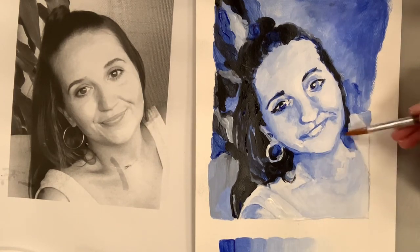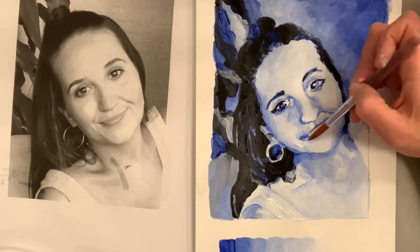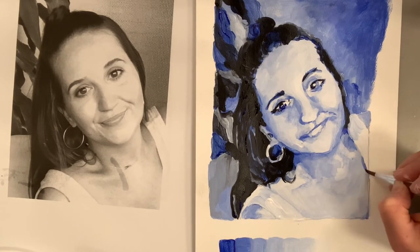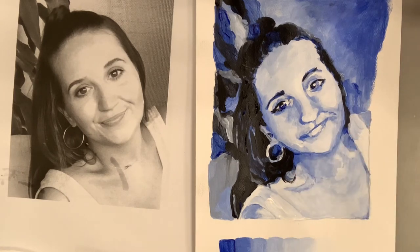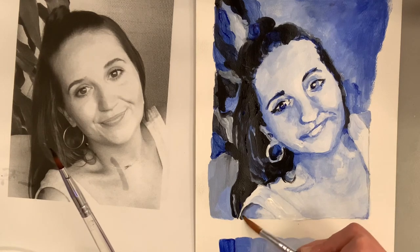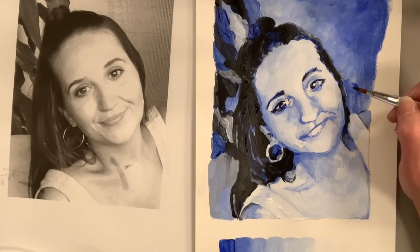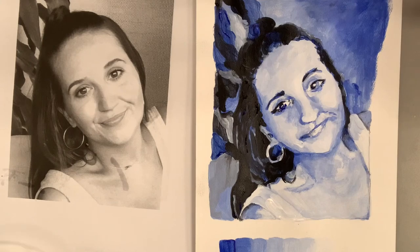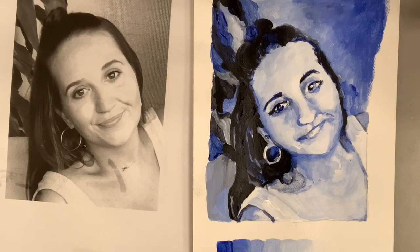Because the shadows on the face and skin are not really a shade but more the base blue or darkest tint, I'm doing another layer of that and blending with my dry brush. I might add just a tiny watered-down shade to darken it slightly without making it unnatural. I'm pulling some of that up over the lips — you want the colors to blend, not be separate. I'm going back and forth: brush with paint, then blending brush. As your palette gets more complicated, I'd separate your blending brushes into light areas and dark areas.